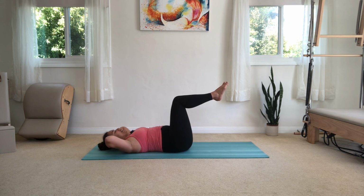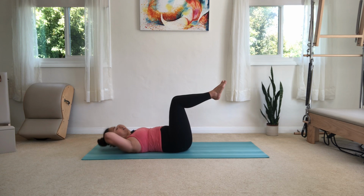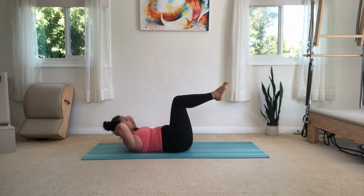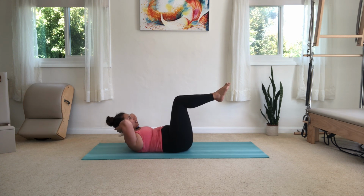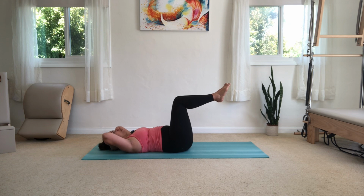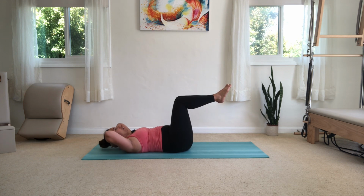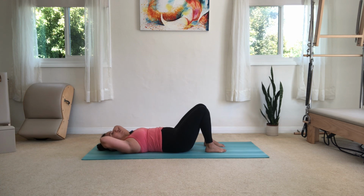I have my hands interlaced behind my head so that my neck is supported here, creating a nice little hammock. My inner thighs are glued together so that there's energy with my legs. Toes pointed or flexed, up to you, personal preference. We're gonna go for about 3 more. I use that exhale to help me levitate my chest bone up. And after that last one, we're gonna rest the head down and take the feet back down to the ground.